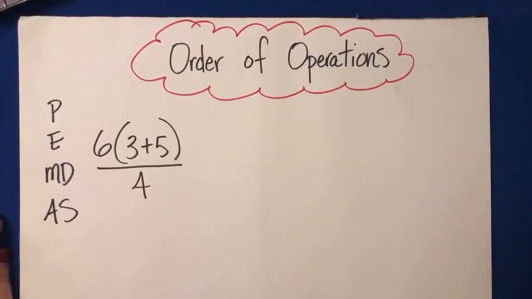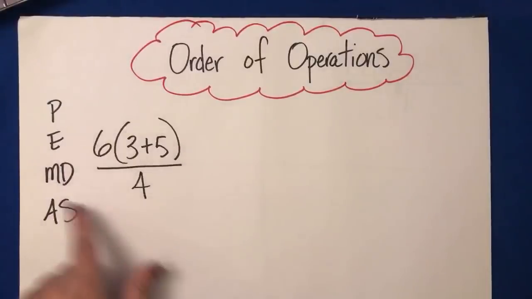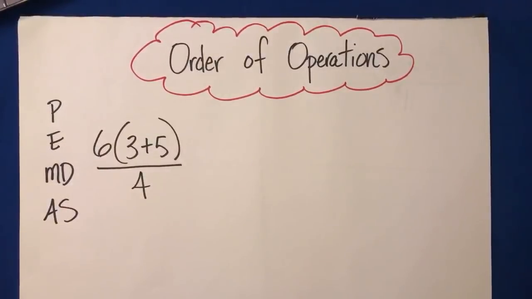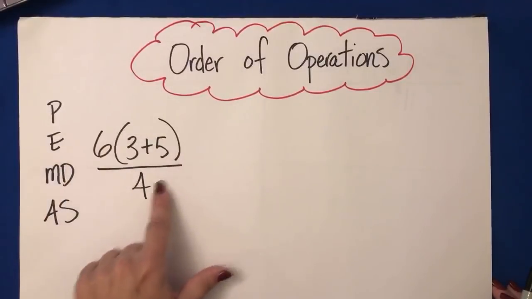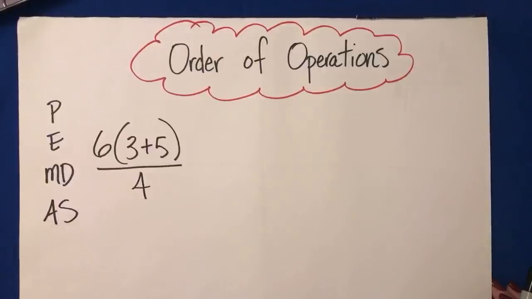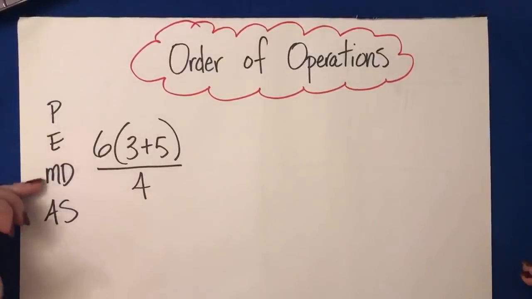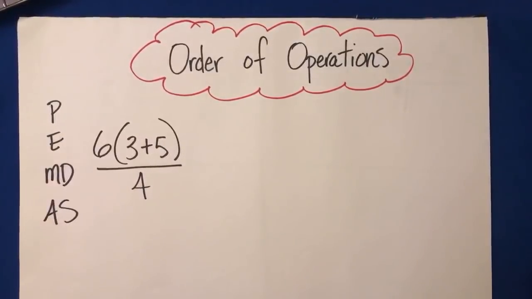Okay, so if we take a look here, grab a paper and pencil if you want to solve along with me. We're going to figure out what to do when we see a problem that looks like it's written in the fraction form. Where do I start? If you're looking at this, what would you do first, if you're using the Please Excuse My Dear Aunt Sally method, going in order?